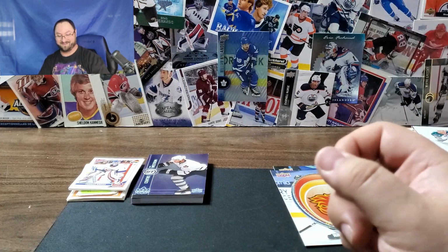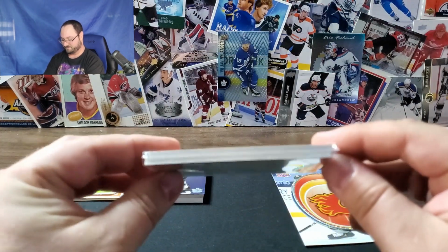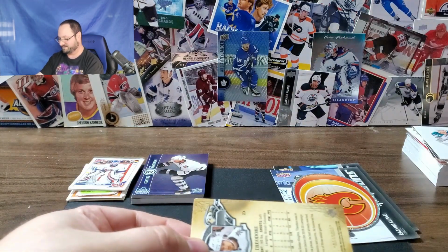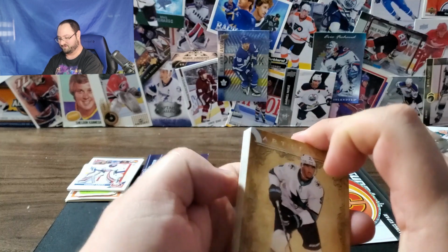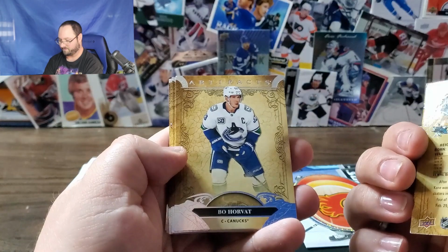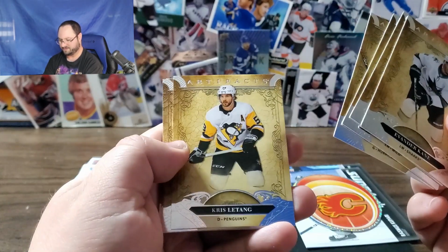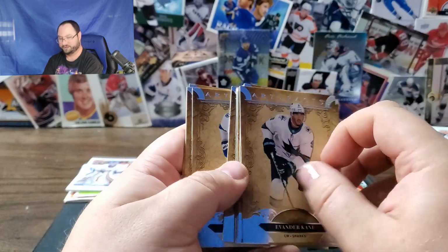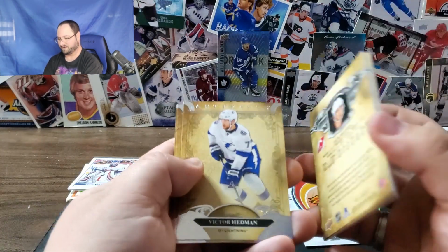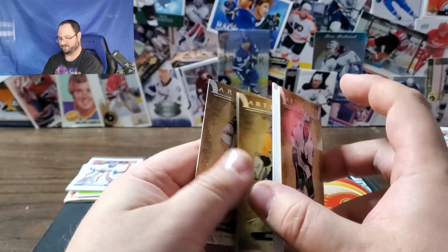I want to see what else is in here now, because he's got little packs here in larger penny sleeves. It's a little stack of cards, so I'm like, what's in here? Oh, is this that artifact set? I think this is the artifact set that he was asking me about, yo, you need this set? And I said, yeah. I think I do. What is that, 2021? I'm more than positive I do, yes. If I didn't, I wouldn't have said yeah.